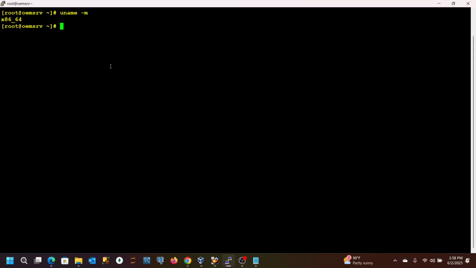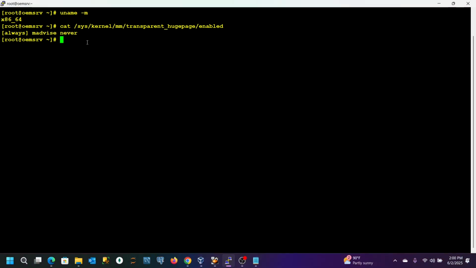Now, another requirement before you go ahead to install your database is to ensure you disable transparent huge pages. I mean, this is a recommendation from the installation documentation of Oracle. So to do that, I'll first use the command cat /sys/kernel/mm/transparent_hugepage/enabled. If I say enter, you see it's showing always. You need to disable this. So how do you do that?